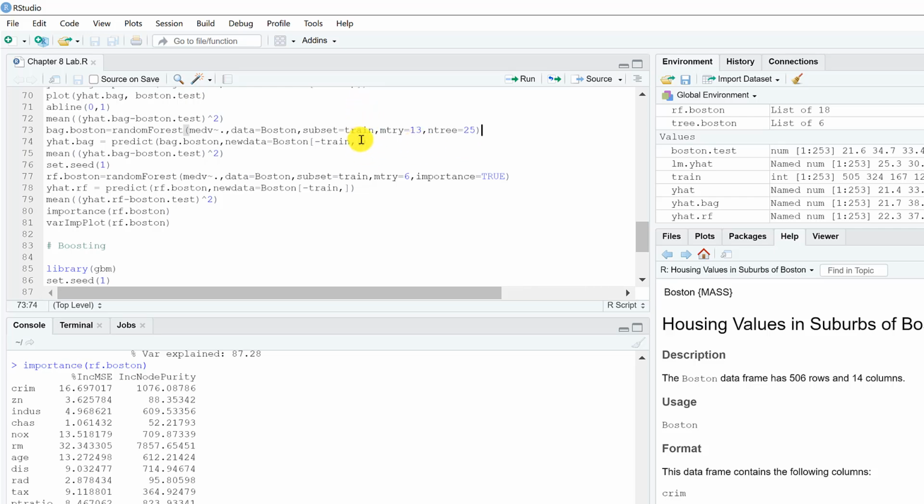So these first two forests we made were only doing bagging because mtry was 13. And then when we used mtry equals 6, that's half of the total variables. That's a good place to start for regression trees. Then we got a significant increase. And so we saw a nice increase using random forest over just ordinary bagging.